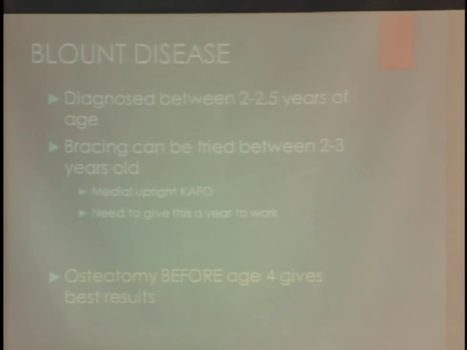So you use that, and the problem with that is that oftentimes in order to give it a fair shot, you really need 8 to 12 months of bracing to really know for sure, is this working? The problem is that osteotomy, or cutting the bone and realigning the leg, is best done before around age 4. And that's been shown by some long-term studies. So you don't have a very long window of time if you want to try bracing to make sure you do your surgery in a timely fashion. So it becomes a little bit of a time-dependent treatment course.